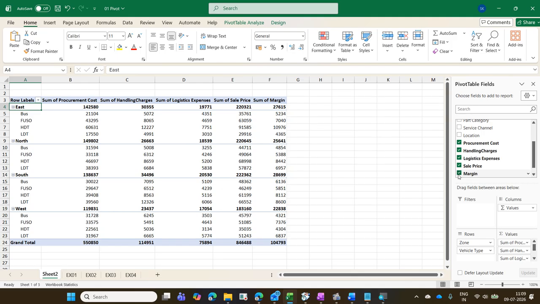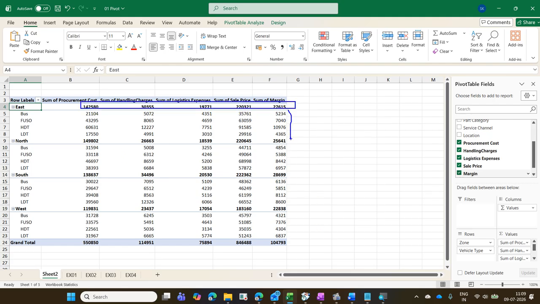I hope everyone has created a report, but I am not satisfied with the view of the report. The reason is, you can see it's showing the total on the top and data on the bottom. I want data on the top and total on the bottom. And I'm getting the zone name and vehicle type in the same column.